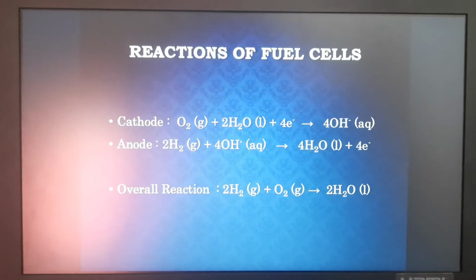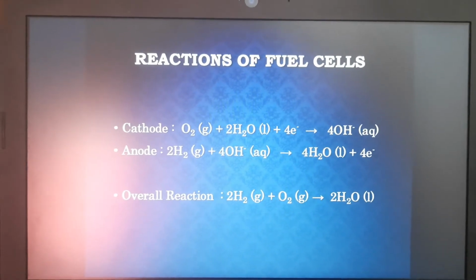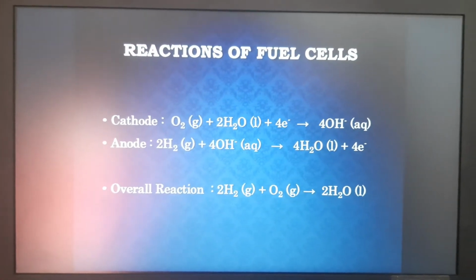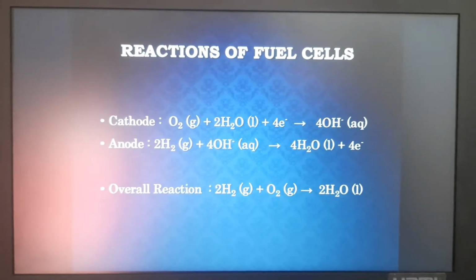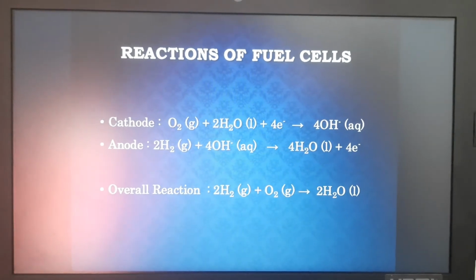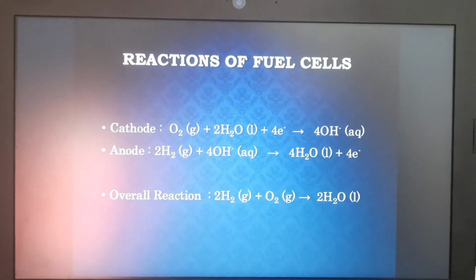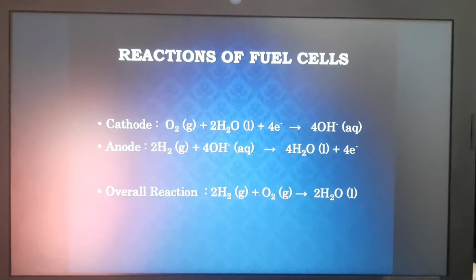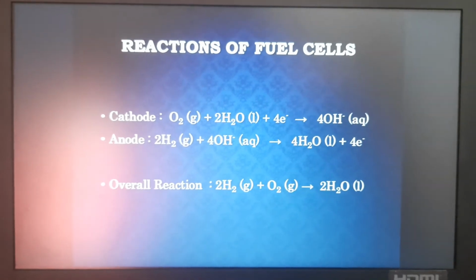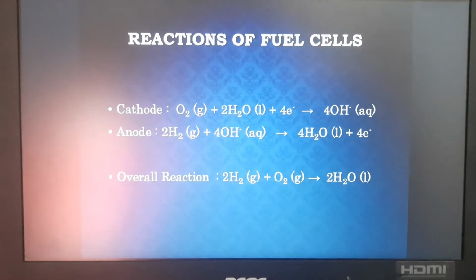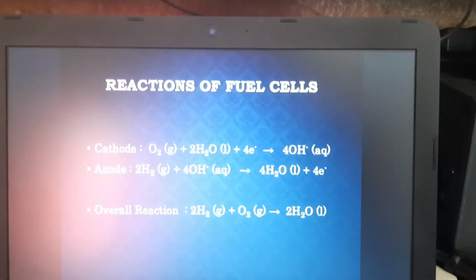But the main problem of the fuel cell is that the cell is very costly, and it's not for general use or common use. It's not being used on a wide scale, so the setup cost of fuel cells is expensive. So it will take time to produce more and more fuel cells for our environment. So this is a problem. This is the end of our slide and end of our chapter.